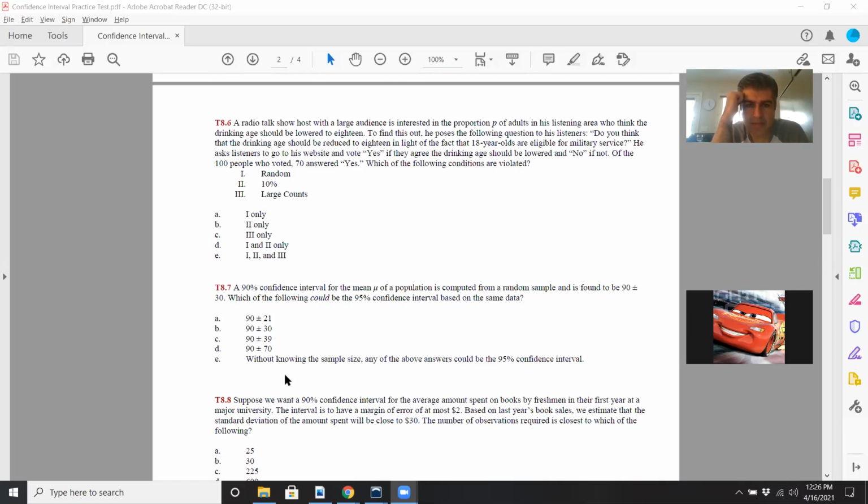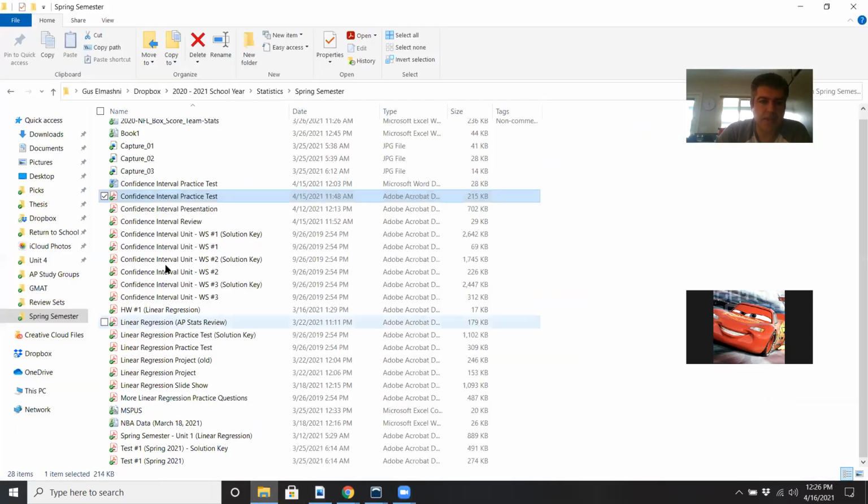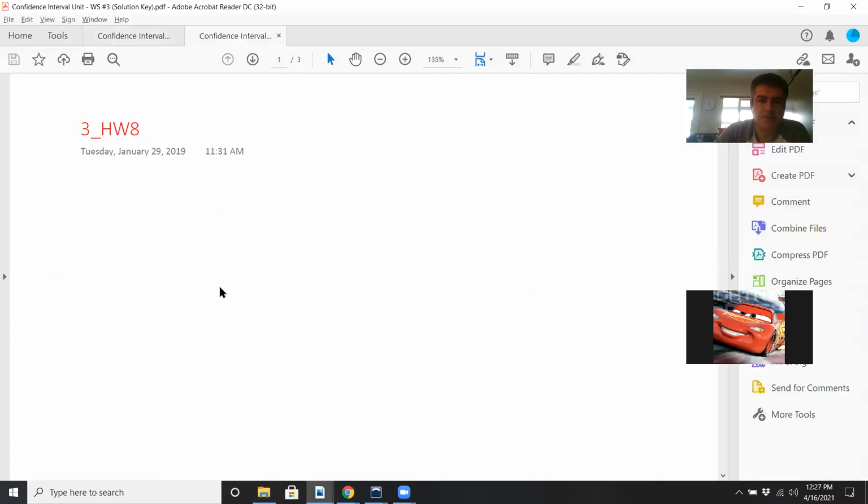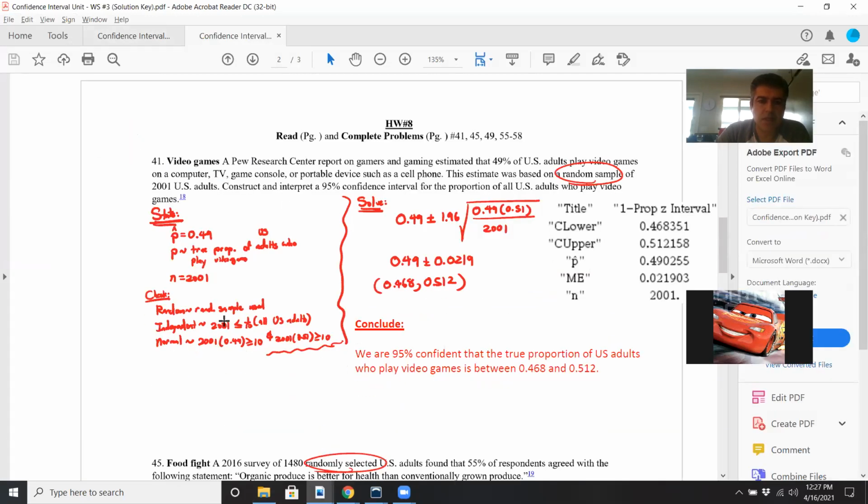What I mean by 10% is that you want, remember independence? Let me actually go to our answer key for worksheet 3. So remember, you want your sample size to be less than 1/10. That's what is meant by that. I'm pretty sure if we survey 100 people, that is less than 1/10 of all teenagers in this country. So I think that's fine.